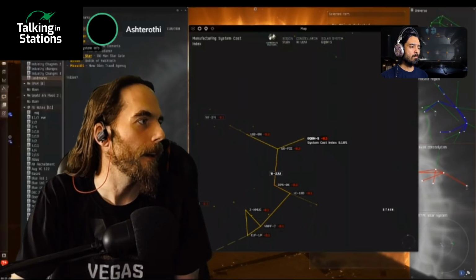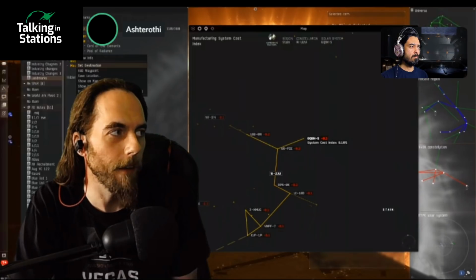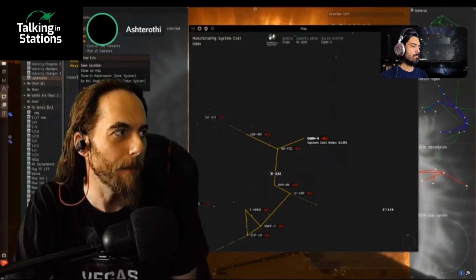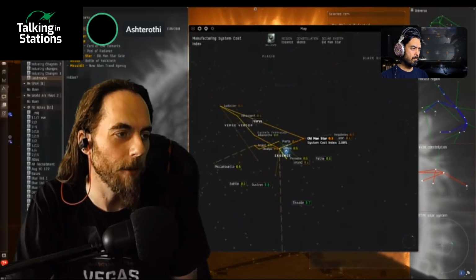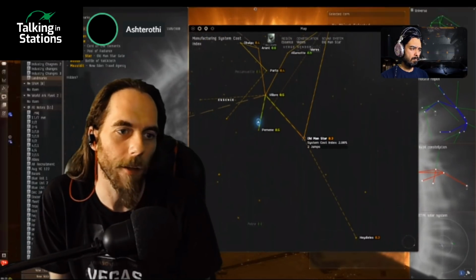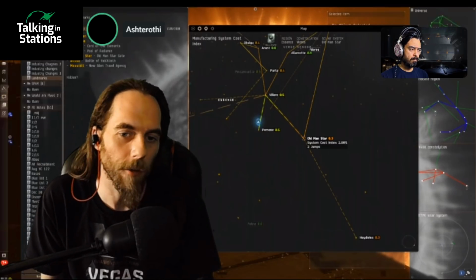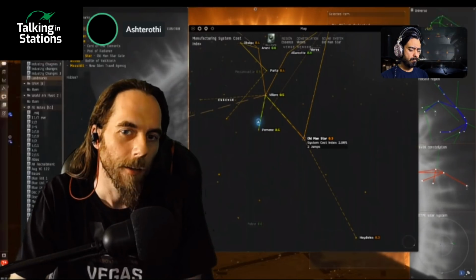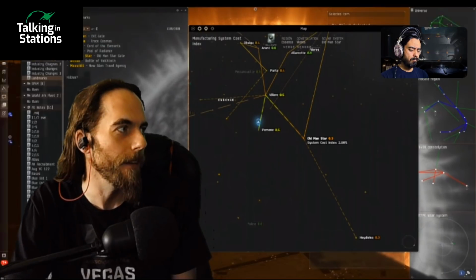And then Old Man Star Stargate, we showed this off a couple weeks ago. Old Man Star is a very dangerous system, so just jumping in from Valor into Old Man Star is not the best idea. But if you come in from the other direction, you might be able to get your eyes on the Old Man Star Stargate. Old Man Star has a chronicle based around it that tells the story about how it was made. Because of that, it has a very unique construction, and you can see the wreck of the ship. I think they've also added little drones flitting about it and working. It's really cool. It's got a unique gate.